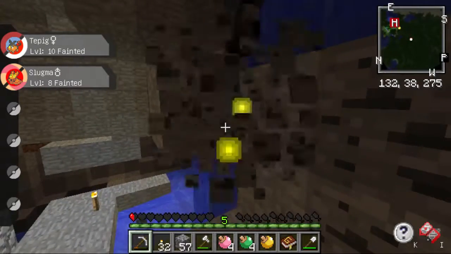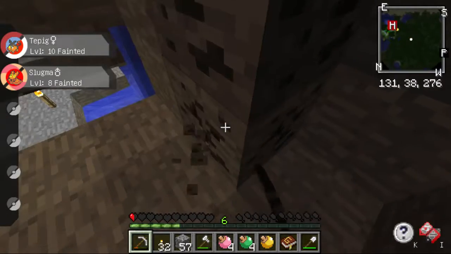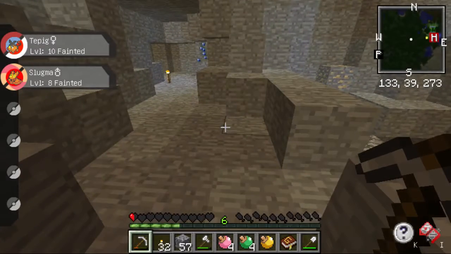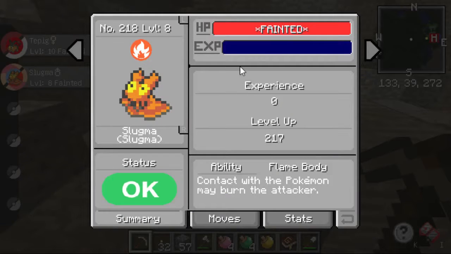We're getting coal because we need the coal. And hopefully my goal is to try to get another Pokemon, a Pokemon that I really like. I kind of like the whole slug Pokemon thing. Is there a way for me to rename, let me see, summary.